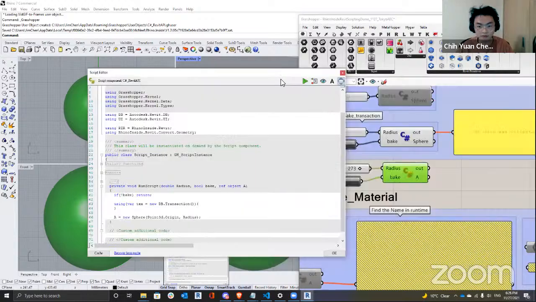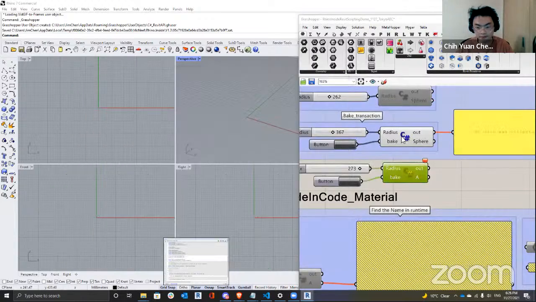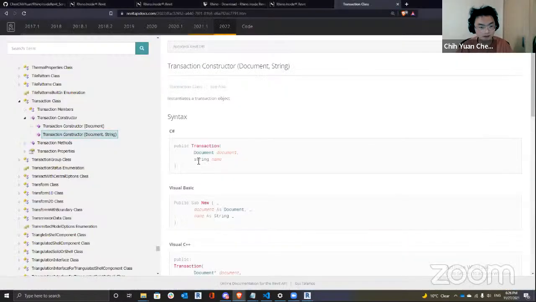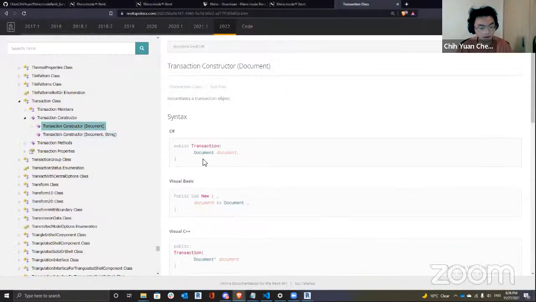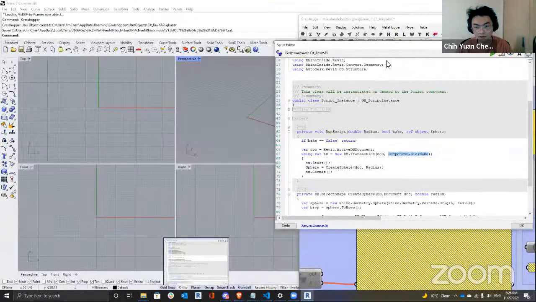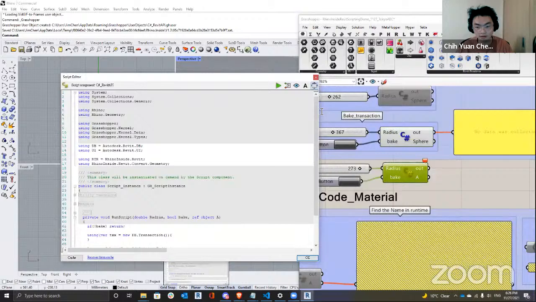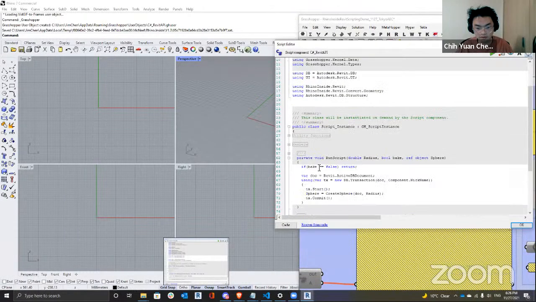So we just run it once to see that currently we use the second one. So we give it a document, Revit document, and also a string for the name. But I believe we can use the first one. So do something different. I use the first one, and we can see how I get the document.